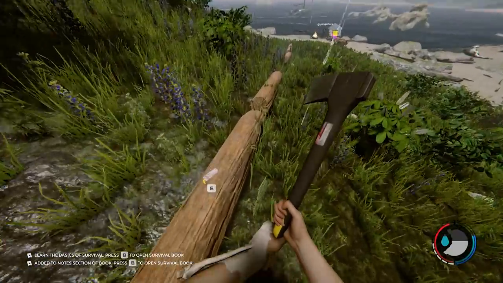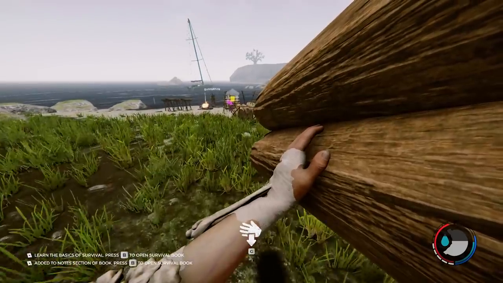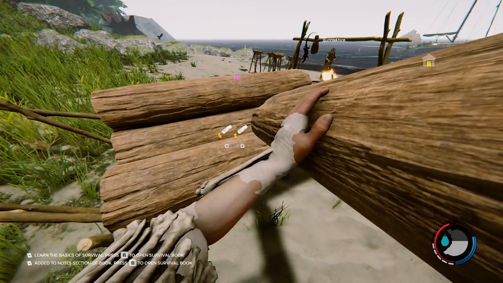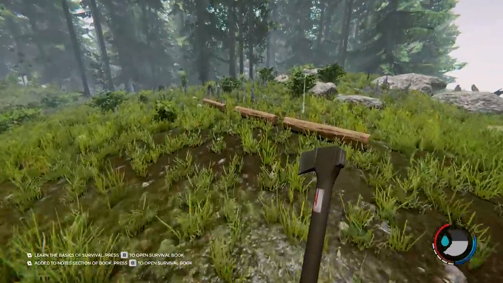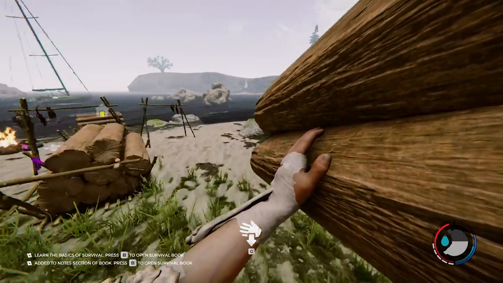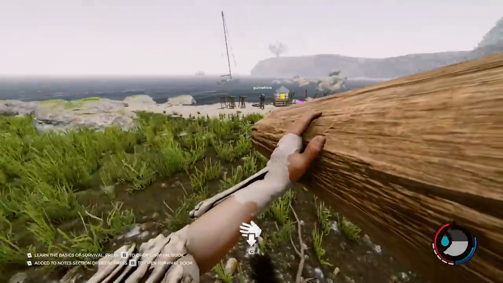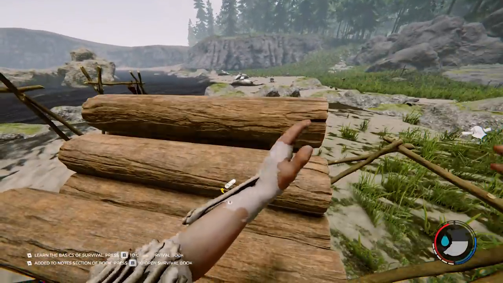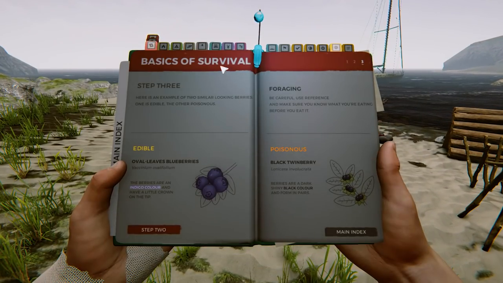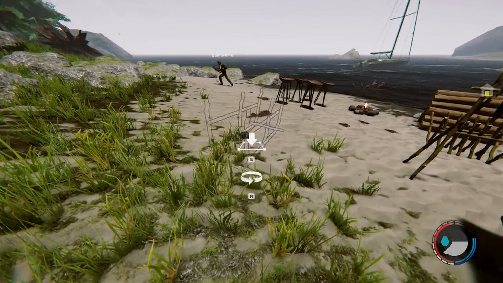Boom. Timber. We should make a bench up. Get our health back, or our stamina rather. Yeah, I got some wood ready to go. There's some logs if we need. In the log cart. Why don't you take the log cart with you? What does it take to make a log holder? Storage. Sixteen sticks.